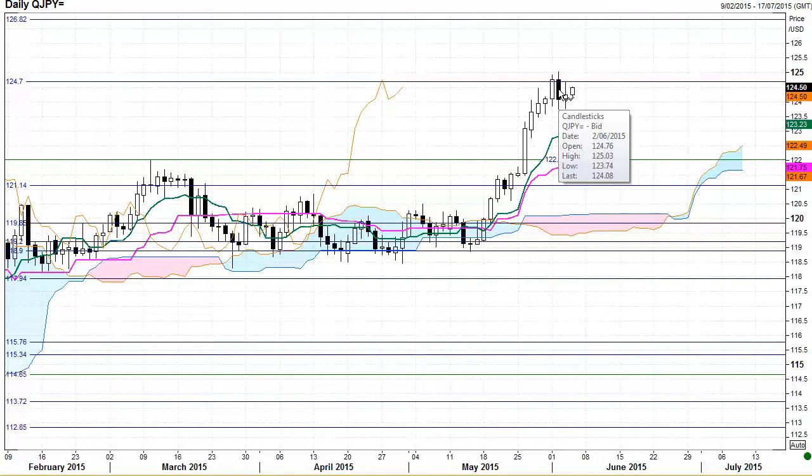The previous trend, which was up, remains in force, and today an inside day. And this inside day suggests, and the spinning top type candle that we've got suggests that we certainly could see some buying coming into this market. Now, the buyers will need to be strong enough to breach the 124.70 level, and we did see the market test to that level and be rejected from there today.